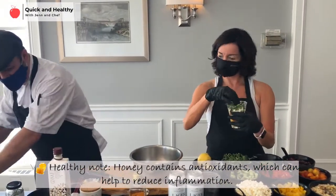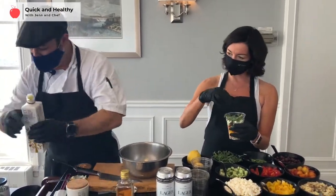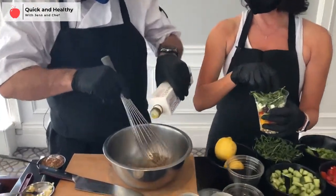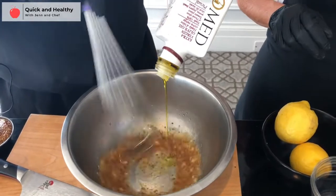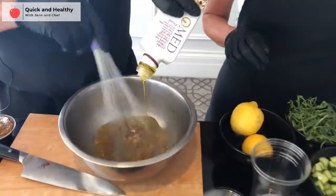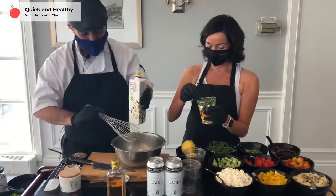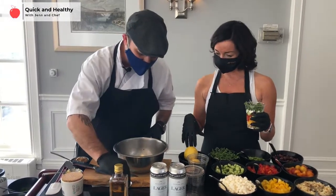Last but not least is just a little bit of really good olive oil. Delicious. And that's also at the pantry as well. So just whisk all this together. You should smell this at home, everyone. That is really simple. And then all we're going to do is adjust the seasoning with a little bit of salt and white pepper.